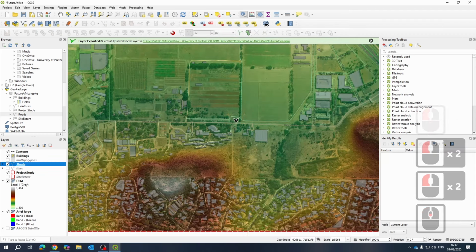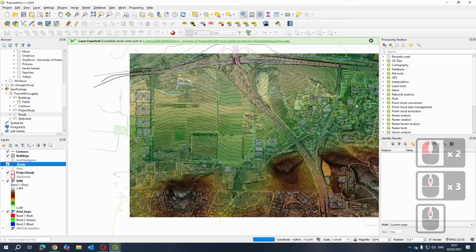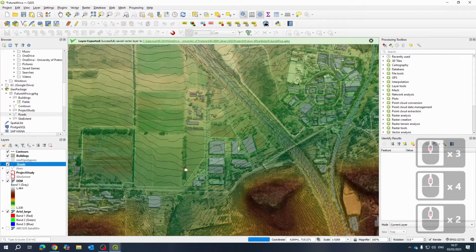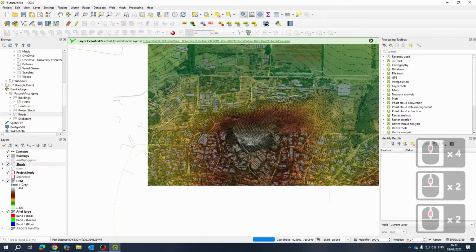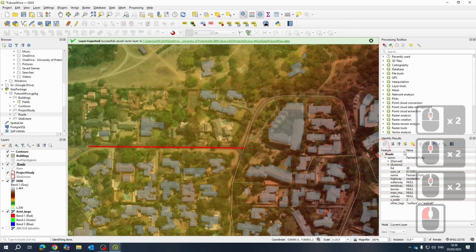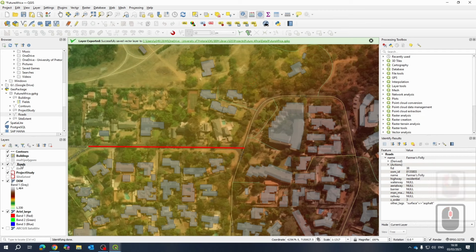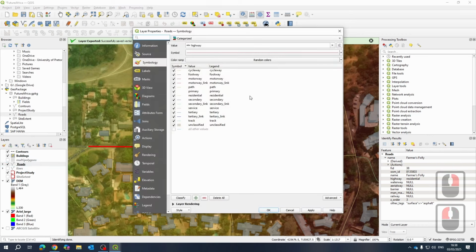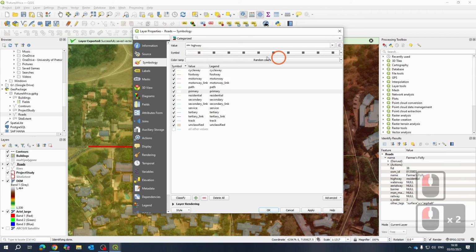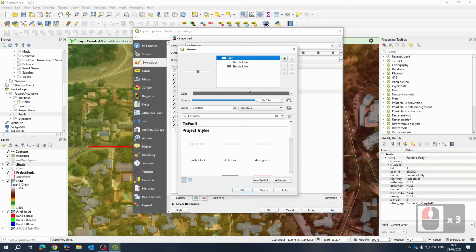Now if we zoom out and we find those primary roads, okay, there's no primary roads. That is interesting. So let's just pick this yellow one. What's this yellow one? So that is a residential highway. So I'm going to copy the style. So let me show you how to do that. Go to properties. So let's just go to residential. So let's go to primary. Ooh, that's why it didn't work. So let's just go back.